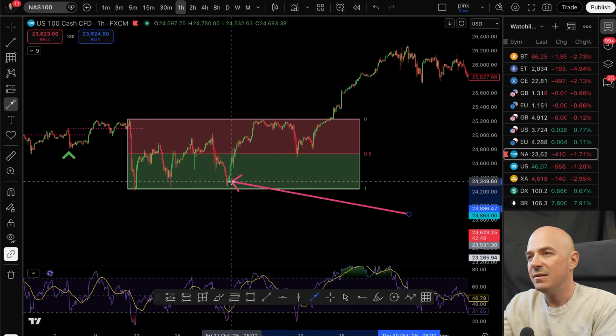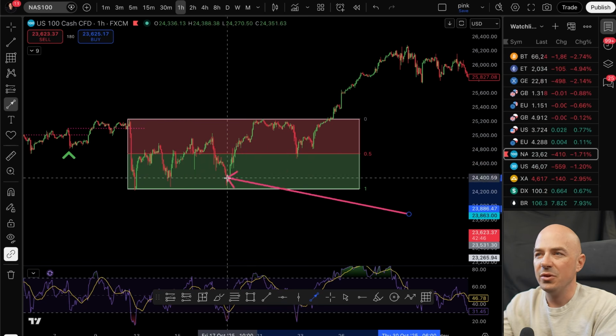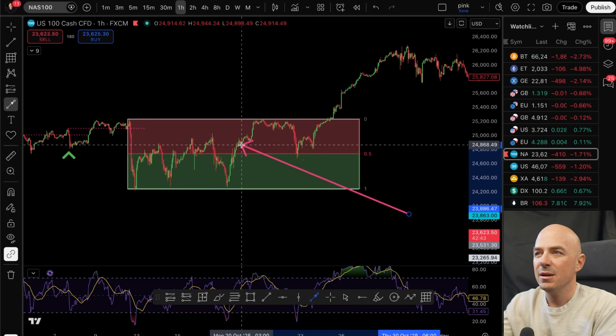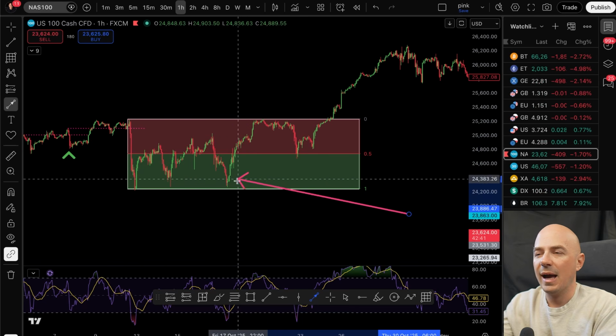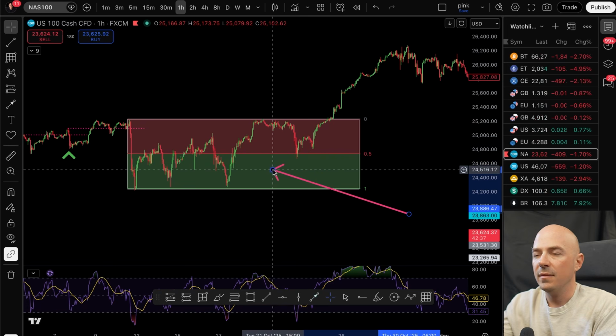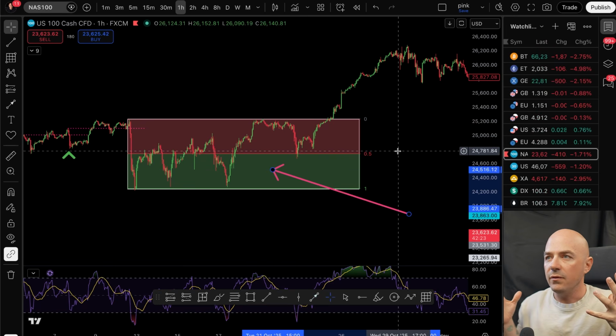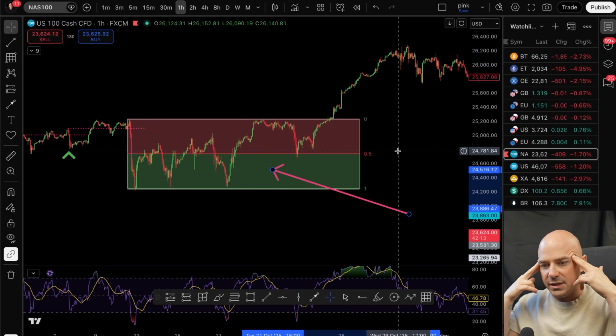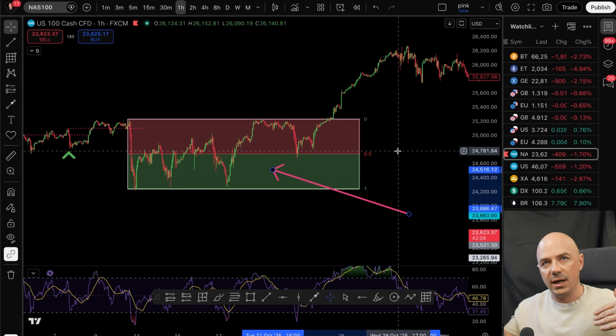This is not fun. It doesn't feel good, especially when you get stopped out constantly because price is wicking above and below and capturing liquidity. These areas kind of make me want to puke. I avoid them. So hopefully this gave you a better viewpoint on how market structure works and how you can draw your market structure and have a visual representation so that it avoids all of the miniature noise in between the higher highs and the higher lows, or the lower lows and the lower highs.